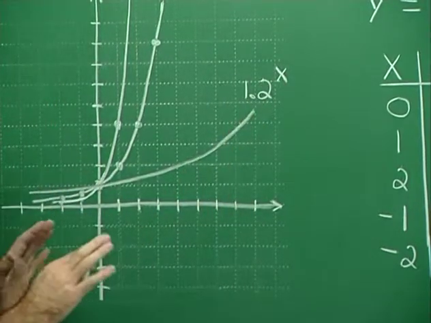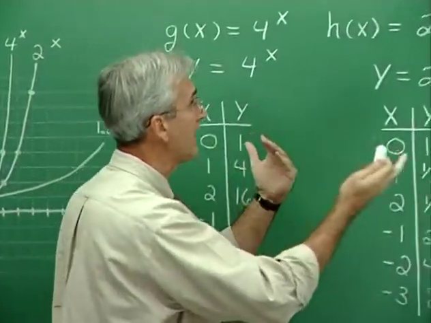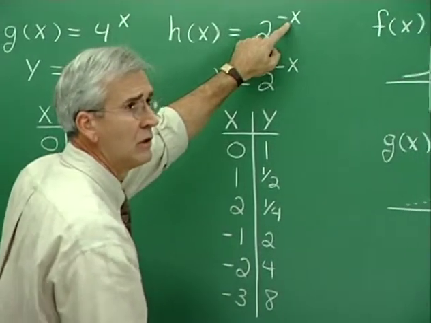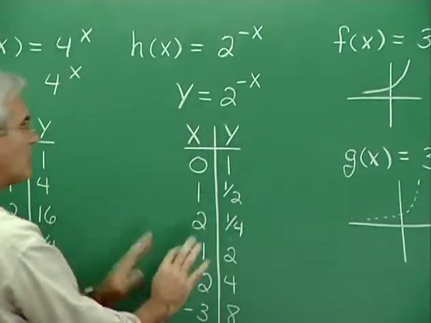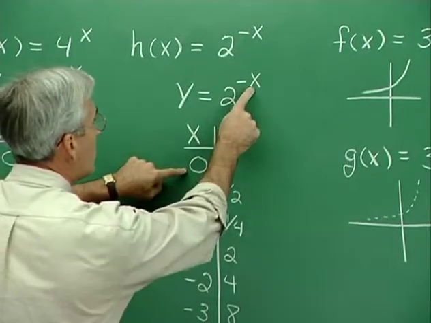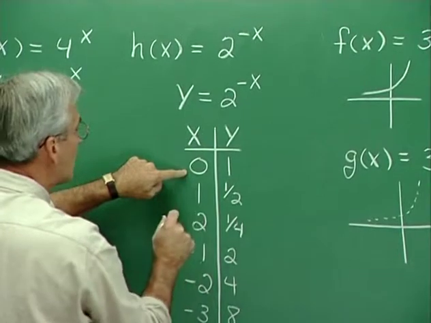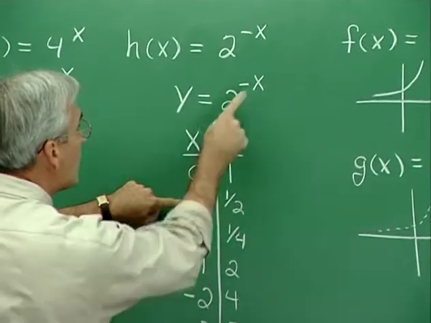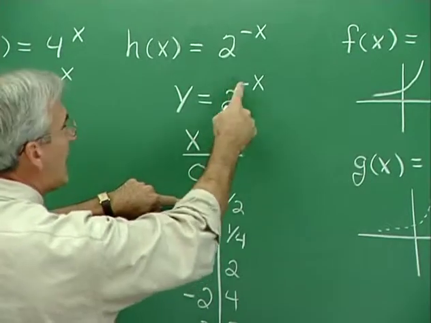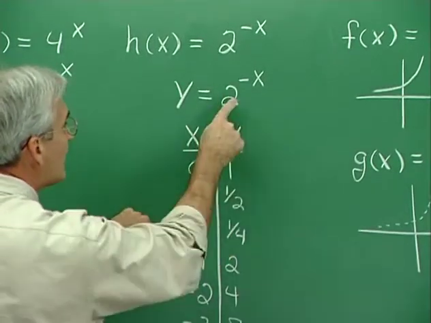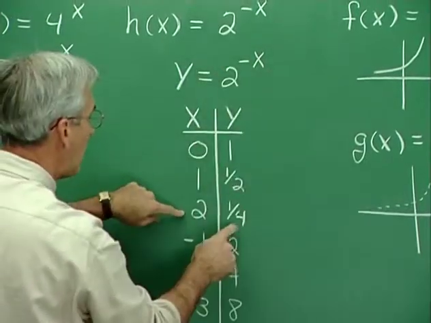All right, now let's consider what happens if we change things a little bit within the exponent. 2 to the negative x. If I build a table of values, it would look like this. If x is 0, once again, we have 2 to the 0 or 1. That familiar point is still on the graph. If x is 1, though, we have negative 1 as the exponent on 2. Misplaced base, this becomes 1/2. If x is 2, we have negative 2. Misplaced base, 1 over 2 squared, 1/4.